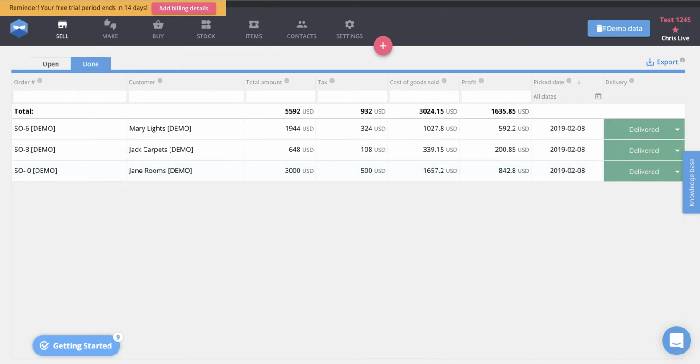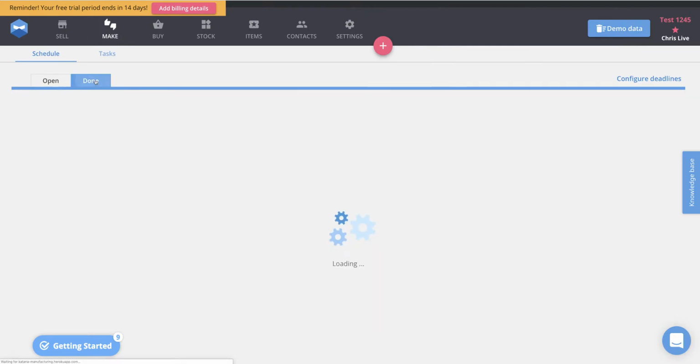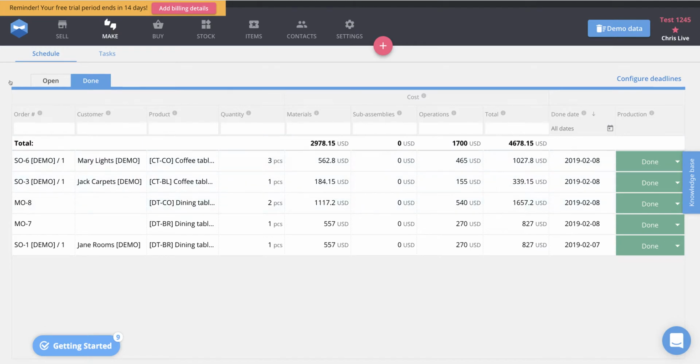the profit we made off of that from the COGS. And if you need some more specific reporting criteria, you can select a specified date range, which works better when you have many, many more completed sales orders. If you need to, you can export this information. And when you export it, it'll actually provide it in a CSV that can be imported into accounting software like Xero, for example.